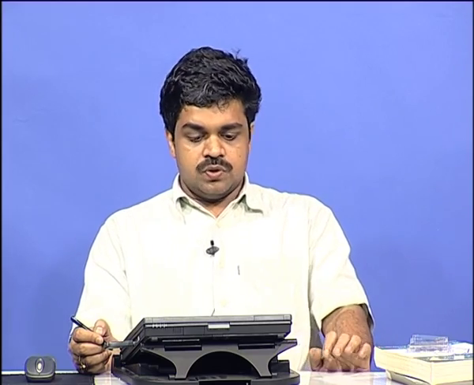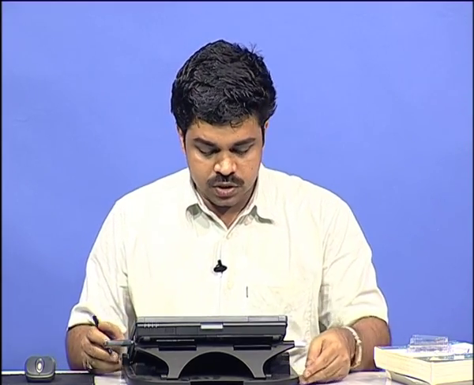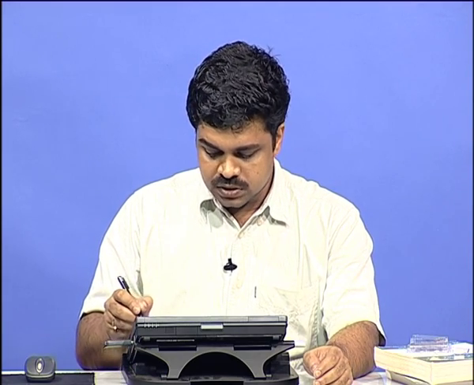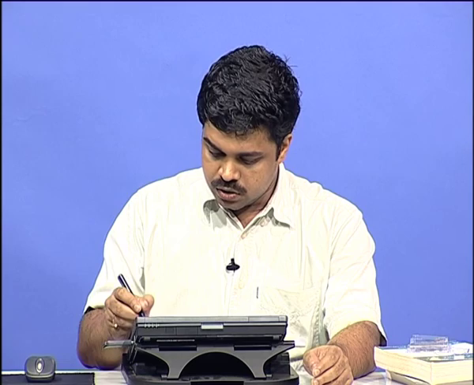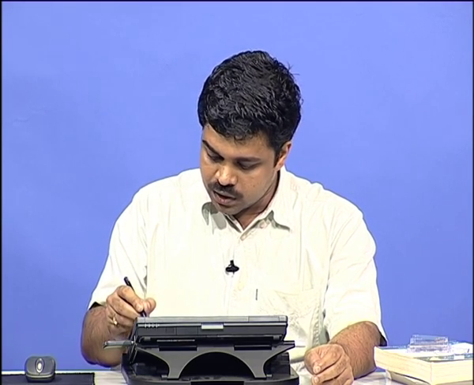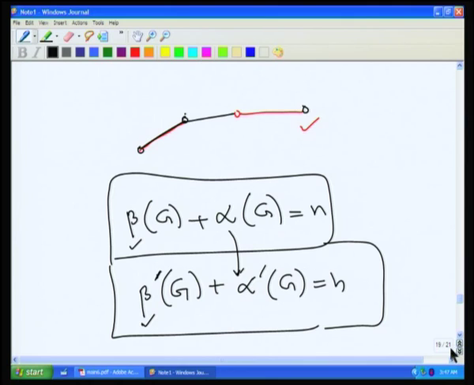Now we have to show the other side, that means you take an edge cover and create a matching from that. We can take an edge cover and look at the subgraph formed by the edge cover, then take the biggest matching from that, and try to prove that the other side of the inequality is also true. This is an easy exercise, I will leave it to you. So we can prove this inequality also.